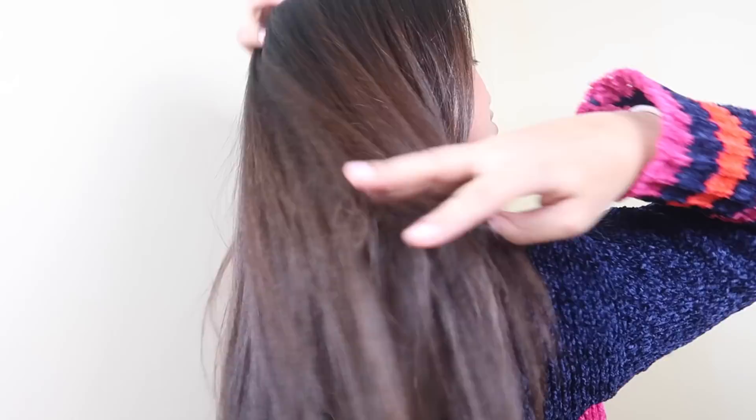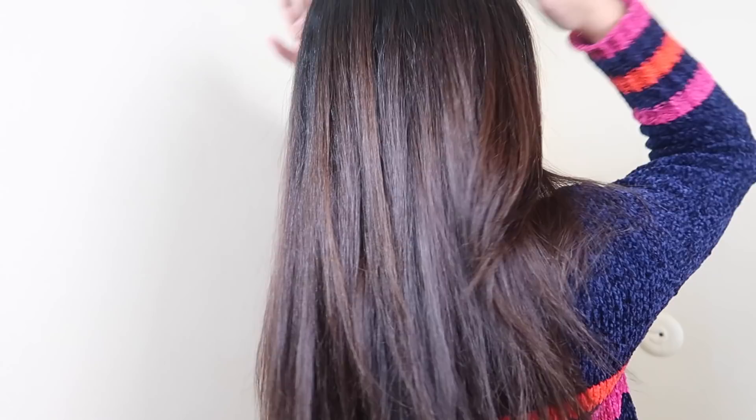I give this a big thumbs up. Let me show you the back — the back is a little harder to blow out, but look at that shine. I didn't even use a flat iron! When I blow dry with a regular blow dryer and a brush I always have to straighten with a flat iron, but I don't even feel like I need to — it looks great, it's shiny. This is a game changer. It has completely changed how I'm going to do my hair and how often I'm going to do my hair.